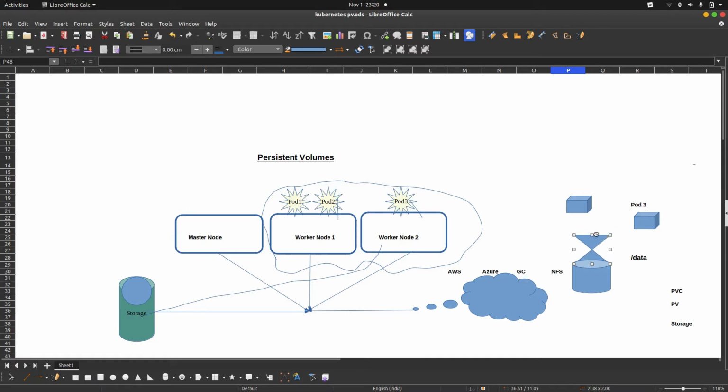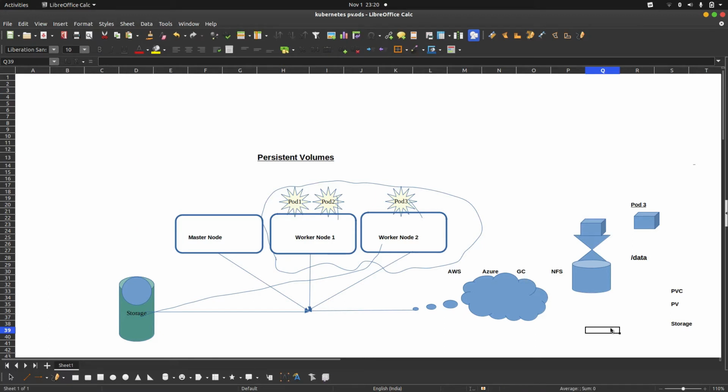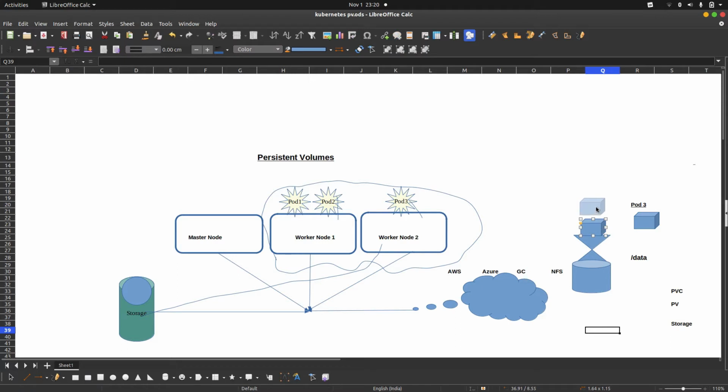Then we update the persistent volume claim in the pod definition file and create the pod. Whenever data is read or written in the file system, first it goes to the persistent volume claim, then to the persistent volume, and finally to the underlying storage device.